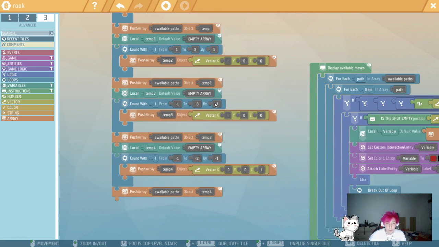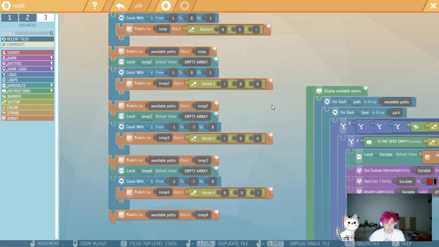I think the problem is here when we're determining the moves, because the top part is not included, right? So I think this should be 0, because we need to have the -1 there. I always forget that these are half closed, so the last number is not included. And now it should work, I think.